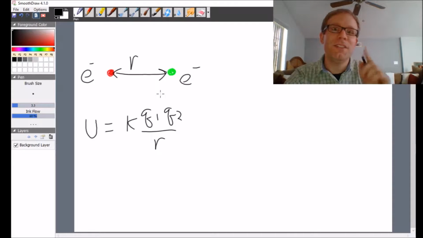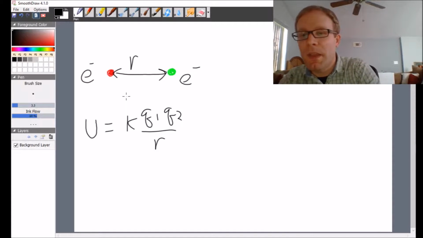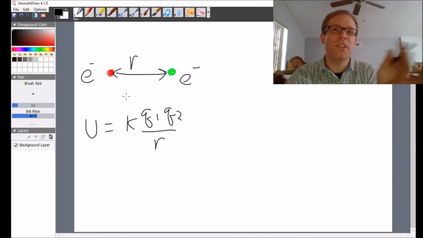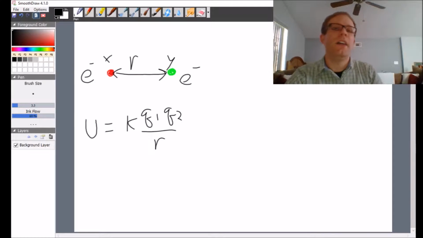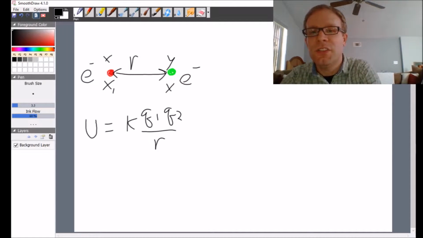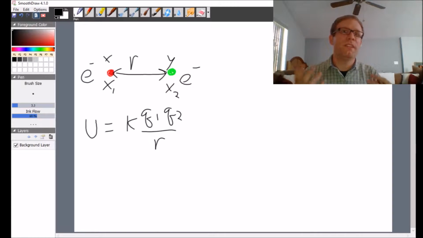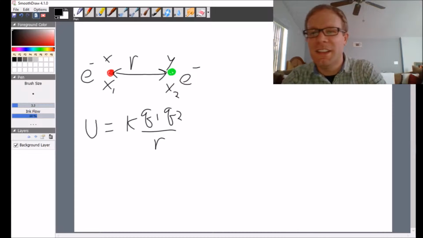And so if I wanted to set this up in the code, I would need to put this in for my potential energy. And the way I would do that is I would keep track of each of their coordinates. So I'm going to call the red one's coordinate x, and the green one's coordinate y. If that gets confusing, just think of it as an x1 and an x2. It doesn't really matter what you call them. The reason I'm calling them x and y, honestly, is because I already have the code in terms of x and y. So rather than replace all of those x's and y's with x1s and x2s, I can just do it this way. It's a lot easier.